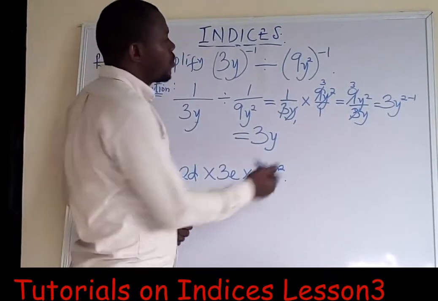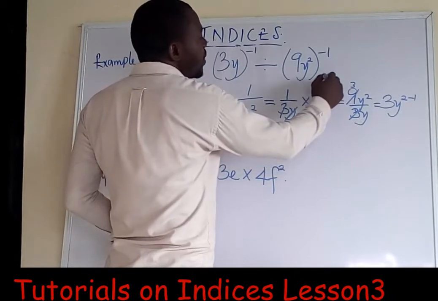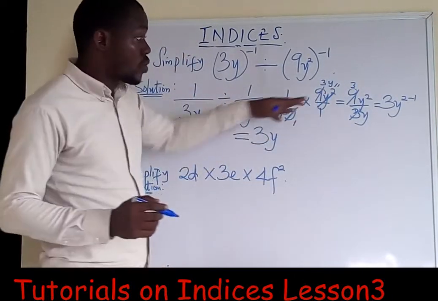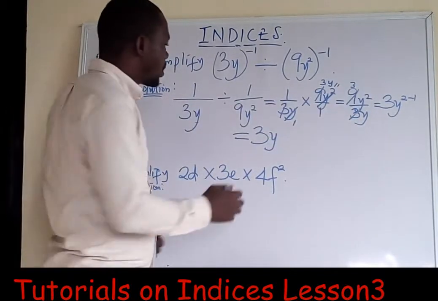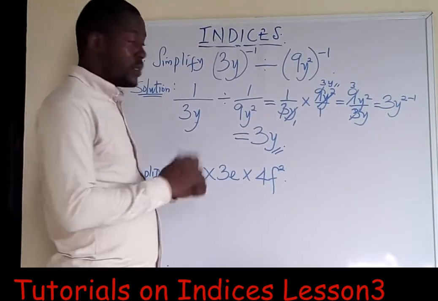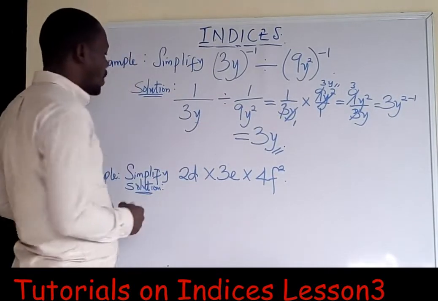Right. And even if you cut this one 1, and y here, you have 1y, so you see now the answer is 3y. So if you don't want to go through that, then you just want to multiply 9y by this one, so you have this answer, and then this is our answer. I hope I did not confuse anybody. Okay, with this. Now let us look at this particular one too.